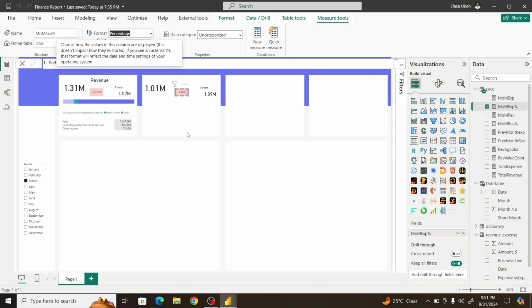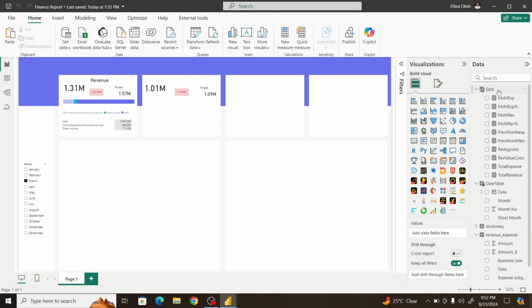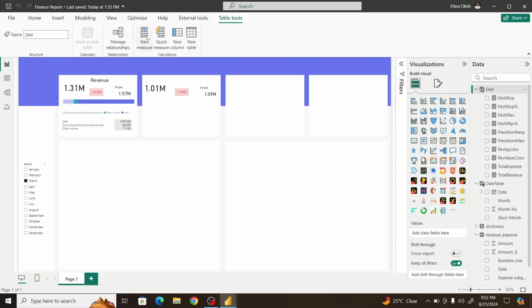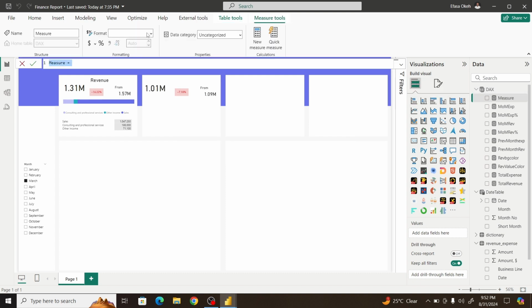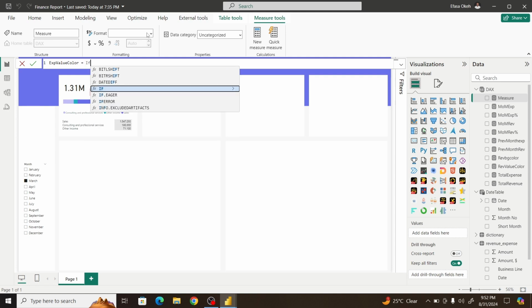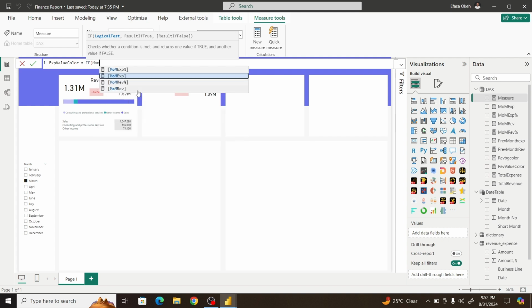So the next thing we need to quickly do is select our DAX measure and say we want to create a new measure now. This is going to be expense value color. So for the expense value color, remember we're just using an IF function to say if, you can guess now, the month-on-month expense is greater than 0, it should simply be green.